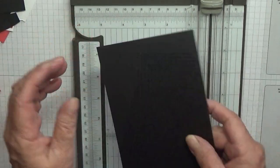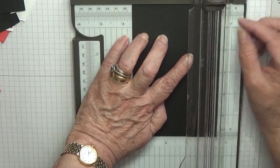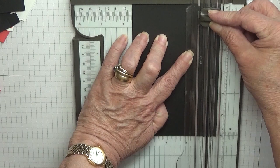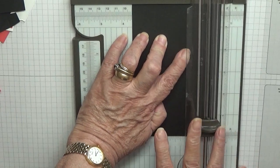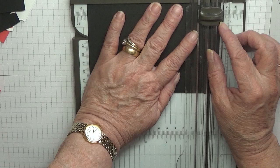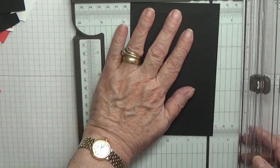Right. With your piece of card, you need to put it in at 1/2 inch and bring your cutter down 1/2 inch and bring it down to 5 1/2 inches. Turn it round, half an inch. Bring it down to half an inch as well. Put it down and bring it down to 3.5 inches. And turn it and repeat.